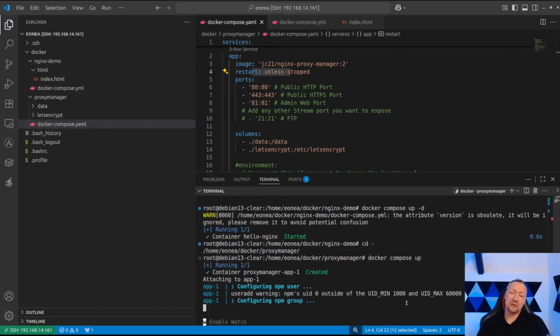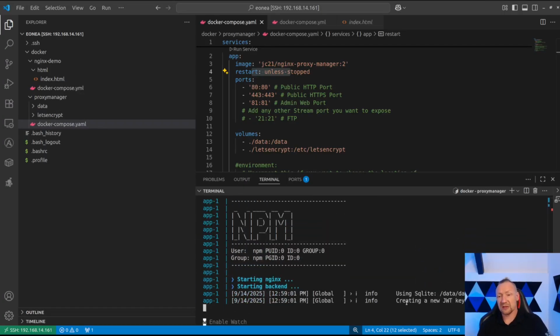Once again, it will make sure that it has the current version of the image. If not, it will try to download it. Sorry, in this case, it will not. I will show you in a moment how to update it. Please take a look. It created 2 folders, data and letsencrypt, exactly like we stated in the configuration.